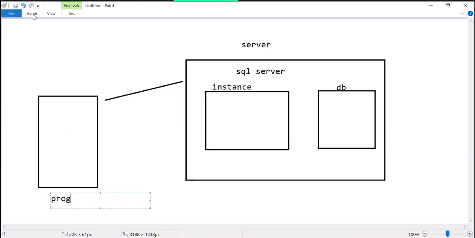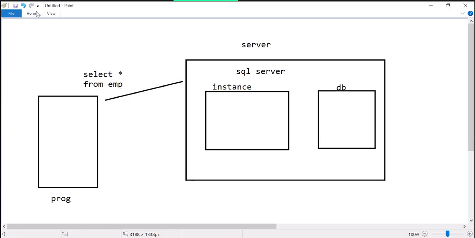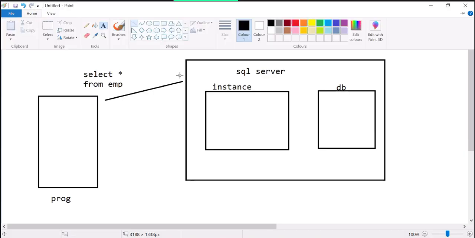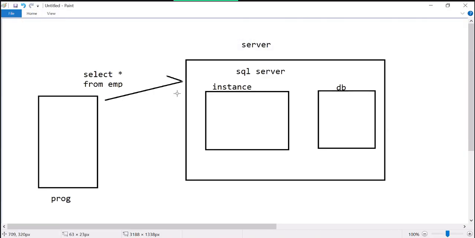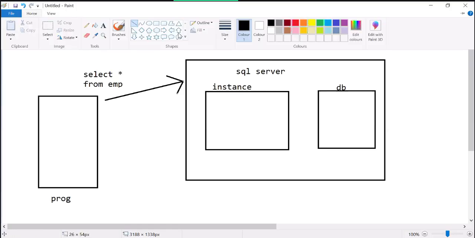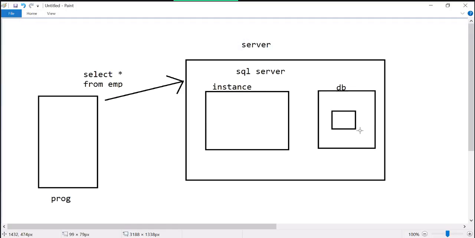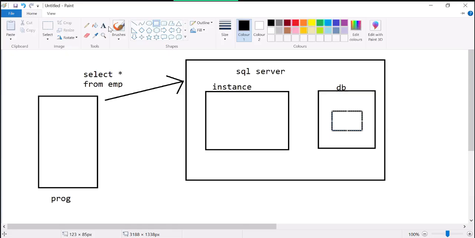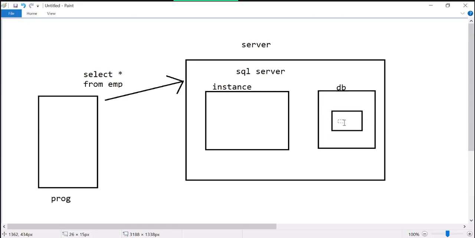Then you submit a query: select star from EMP. You submit this query to SQL Server. Where is the table? The EMP table is there in the database.